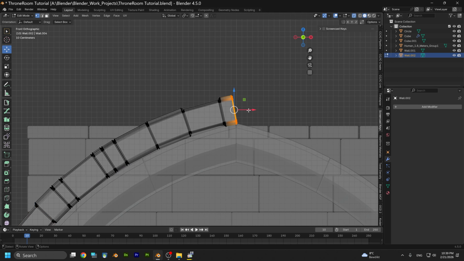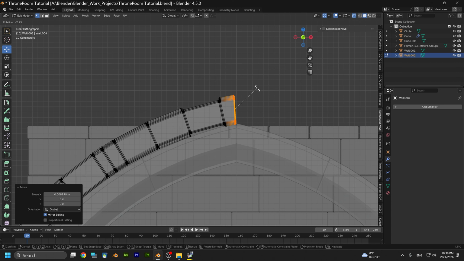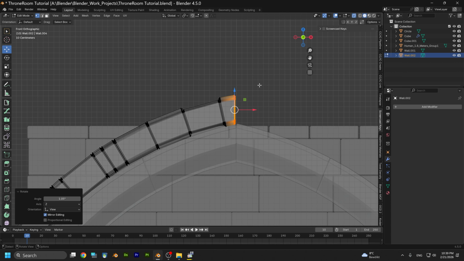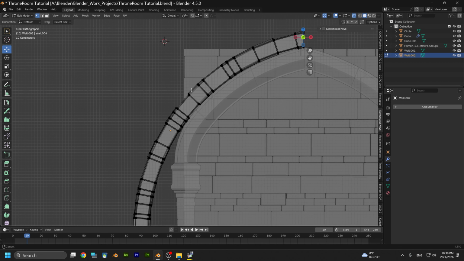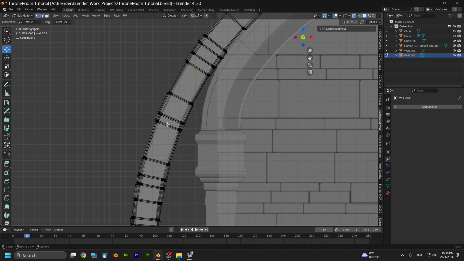So here I will select these vertices and I will rotate them and fix them to be in the middle. You should be on a median point when you're doing this. And here now I'll try to move them.